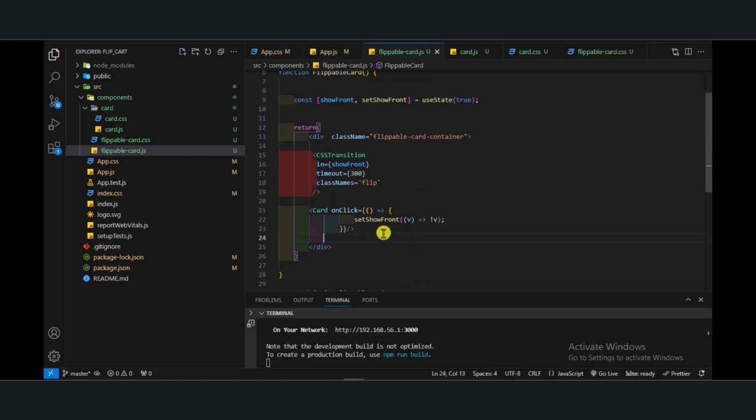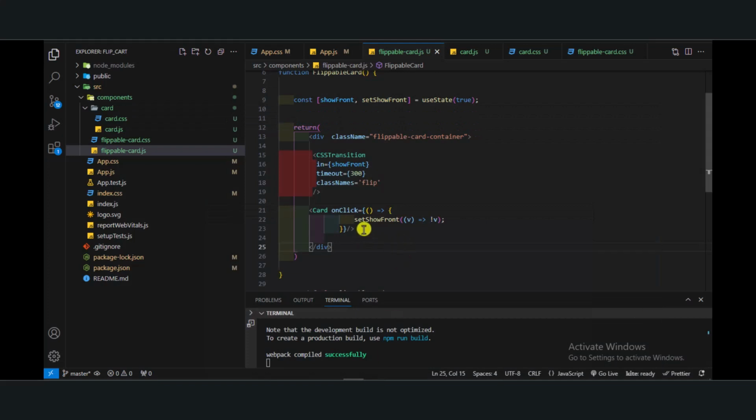Okay, we can press Ctrl S. But to work with the CSS transition, it needs a CSS file. Okay, to work, we must add this file. This file contains the flip class name.